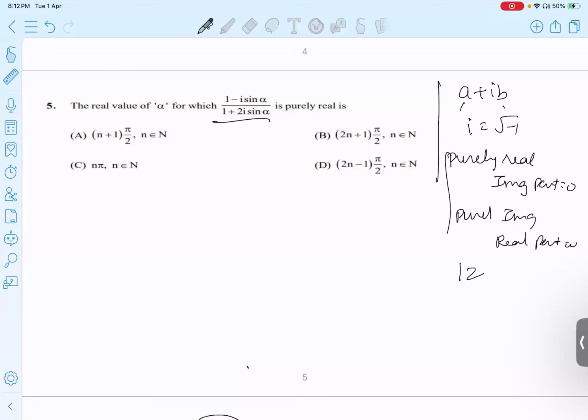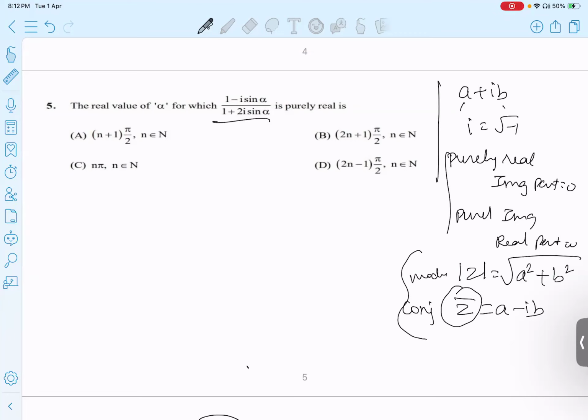So now, how to find the modulus of a complex number? See, this particular problem is not the intention here. We should be knowing the concepts behind the chapter. That is important. Okay, so this can be written as root of a square plus b square, that is real part square plus imaginary part square. Now this is called the modulus of a complex number. Then how to find the conjugate of a complex number, which is written as z bar. It is read as z bar. Change the sign of only the imaginary part.